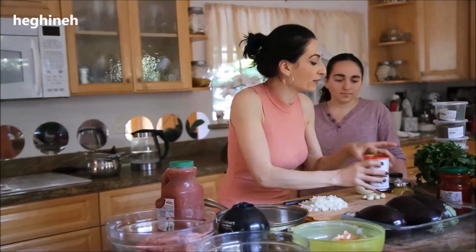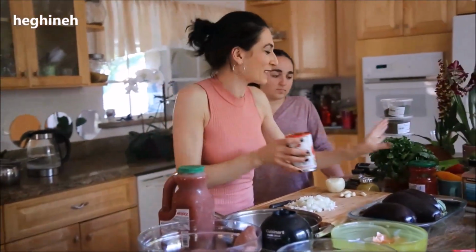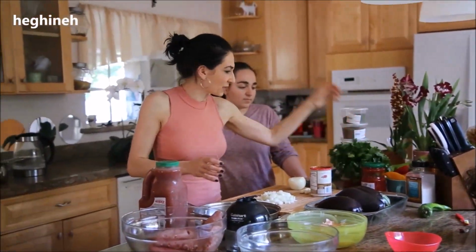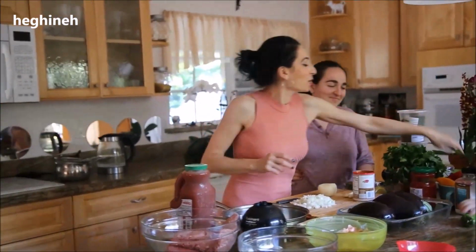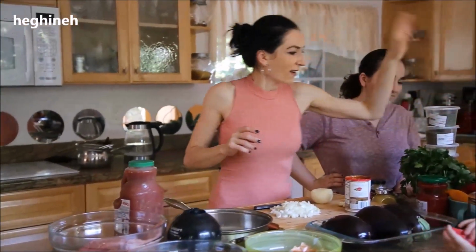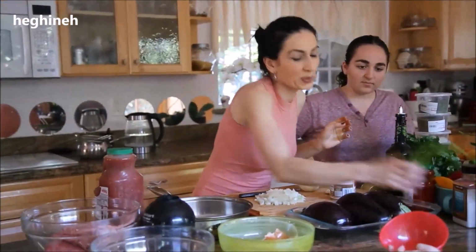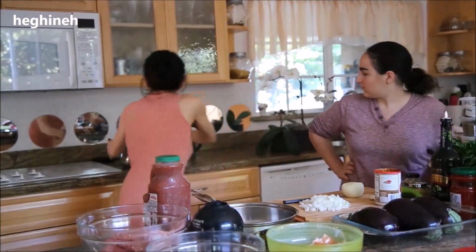And we also have some tomato paste, tomato sauce, red pepper paste, fresh greens or herbs, onions, garlic, peppers, olive oil. No, those are not hot peppers. Yeah, these are hot peppers. You can use hot peppers. Okay, so these are our ingredients, and we have rice, right?